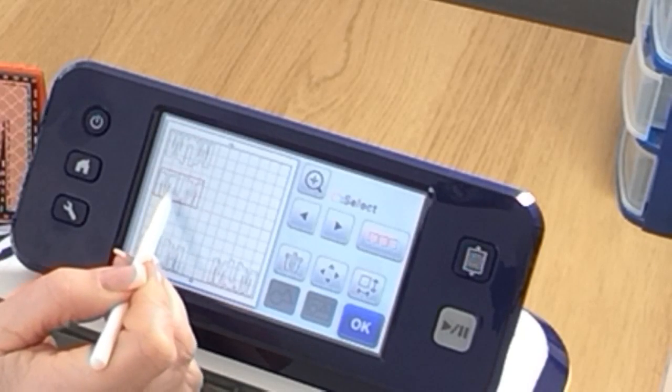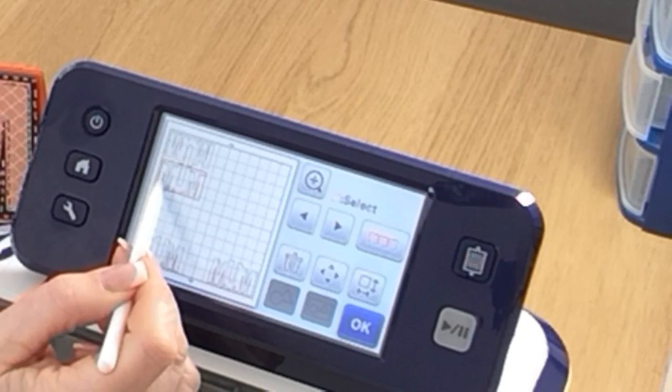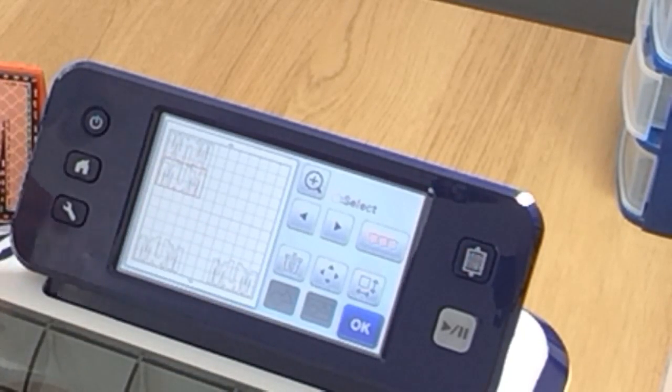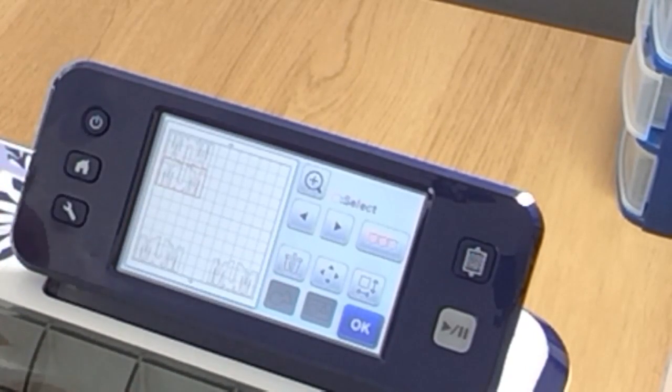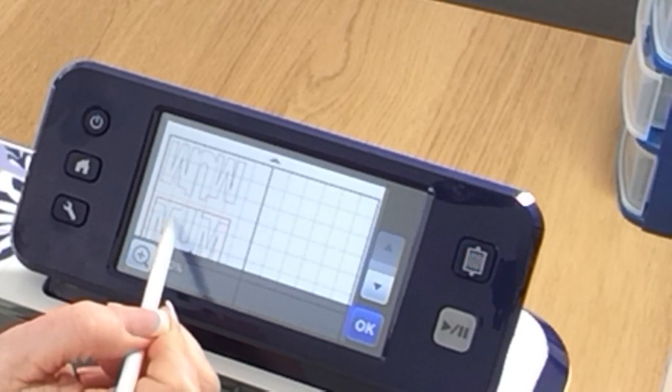And then this other one, I'm going to bring over to the left and I'm going to take it up until the two lines of this U here overlap. These two lines here. And I'm going to zoom in and I can move it up and down.